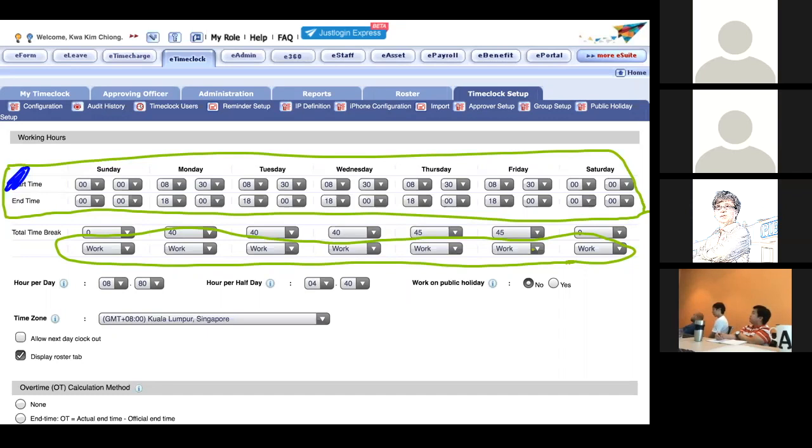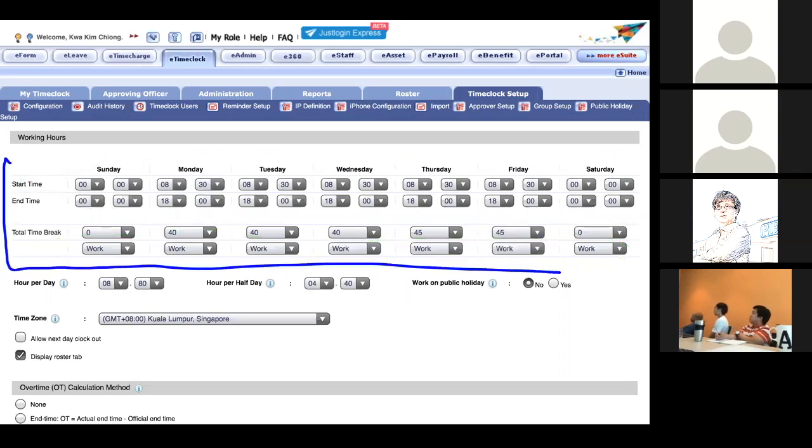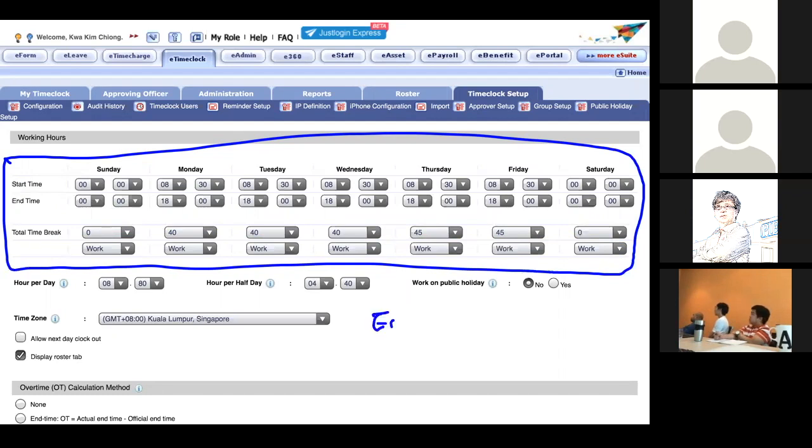So other than this, together with the rest day, why do we need the break time? Why do we need to define a break time? We need to know clock in, clock out. So the break time is basically end time minus start time minus break time. This will be the standard hours, so-called, per day. If you work it out, it will be 8.8 for our case.